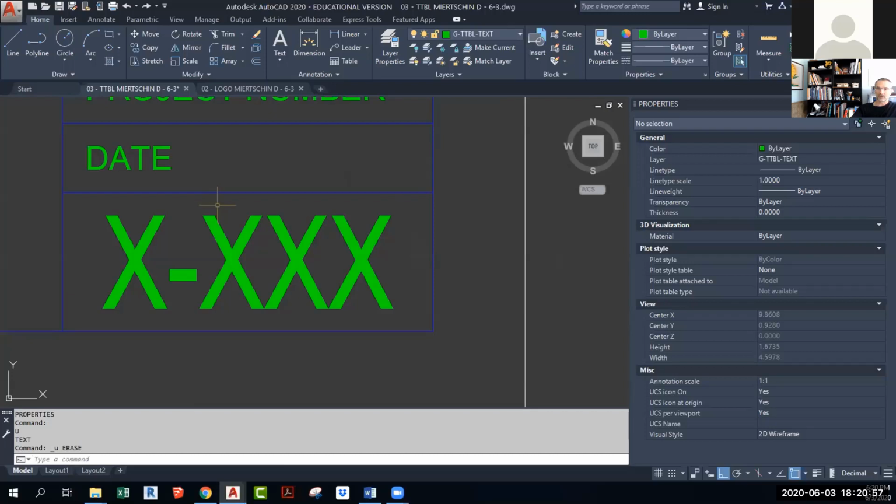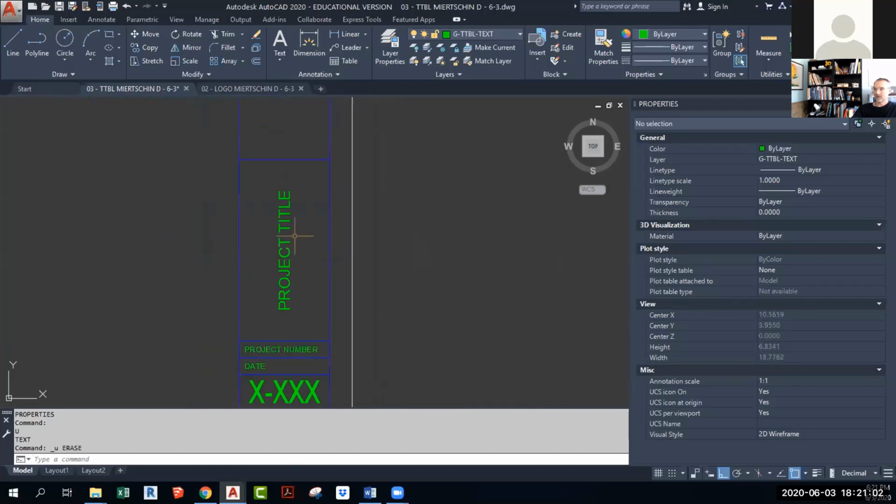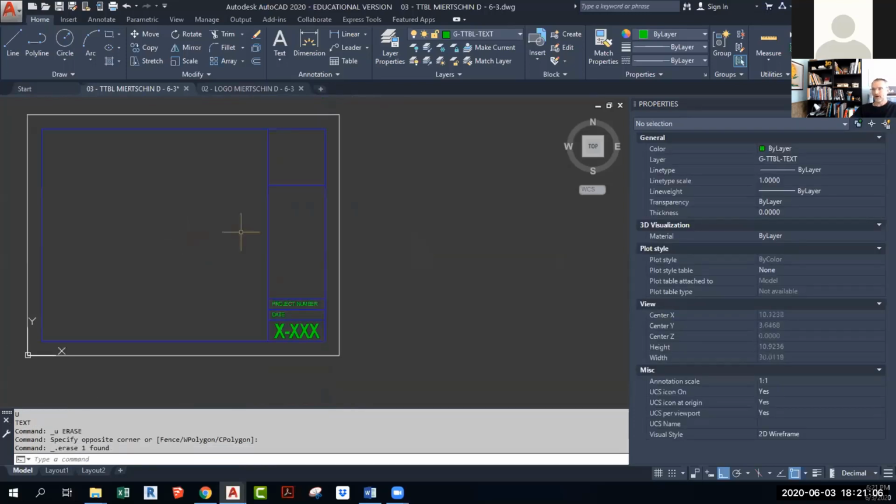Yeah, I'll go over the project title too. I see some people talking about that, so let me just go through that one also. I'll delete this one and we'll redo that one also. So the project title is done with multi-line text, which is a little bit different. It's going to behave a little bit differently.